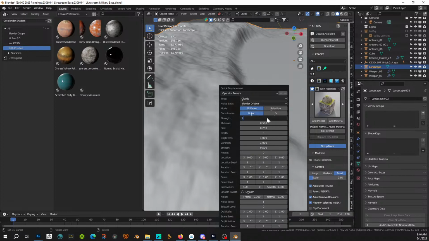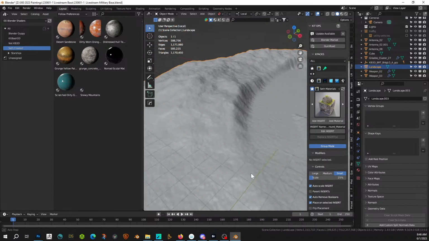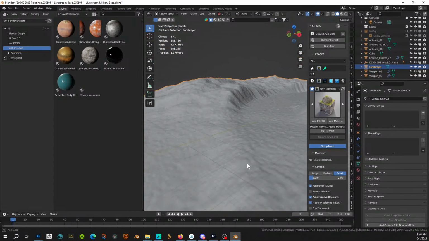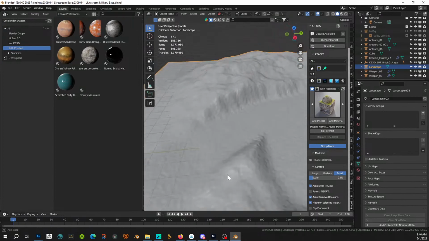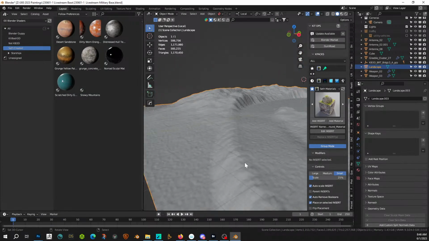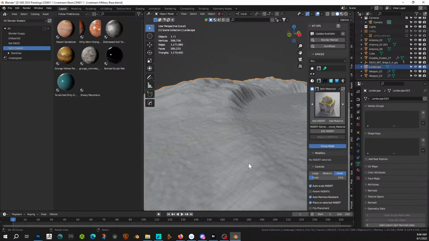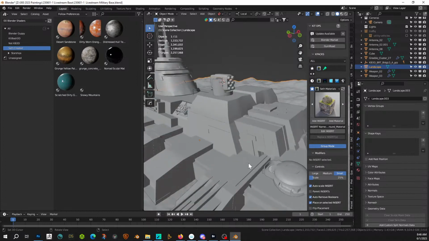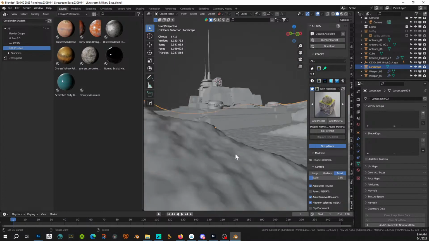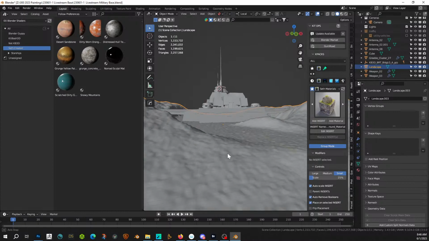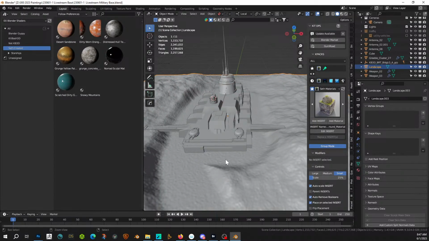Strength 1, so I can see it. Is it doing it? Yep, it's doing it. It looks like it did it to everything. That's annoying. Oh, but it's not so bad. I don't like it on the road. That's the only problem.